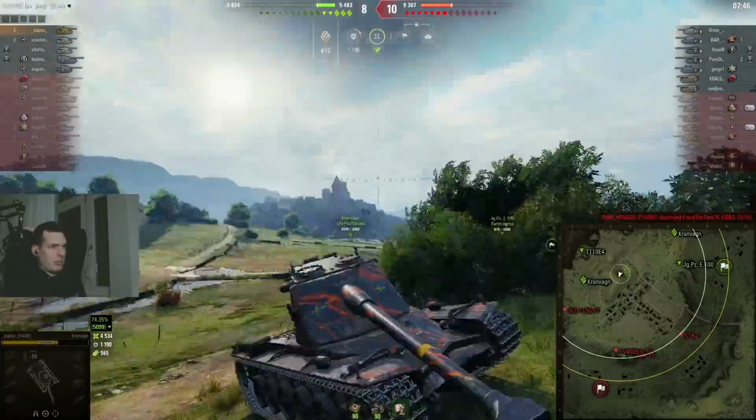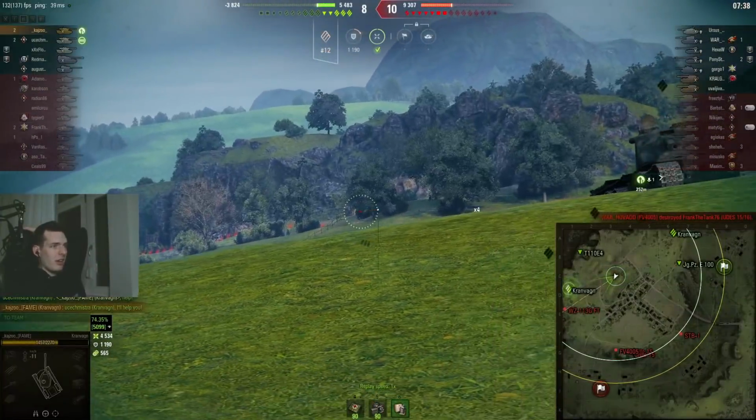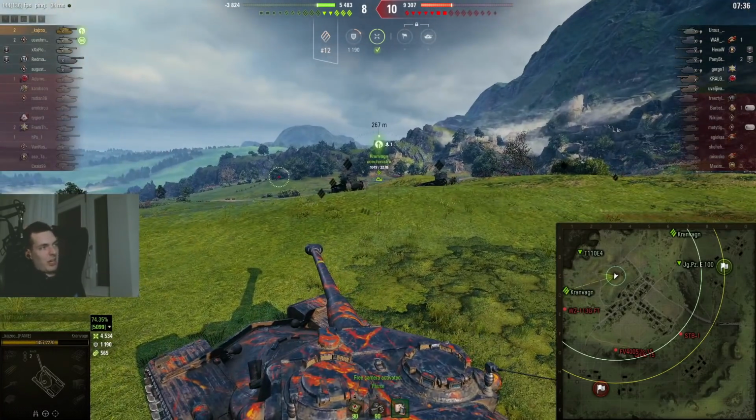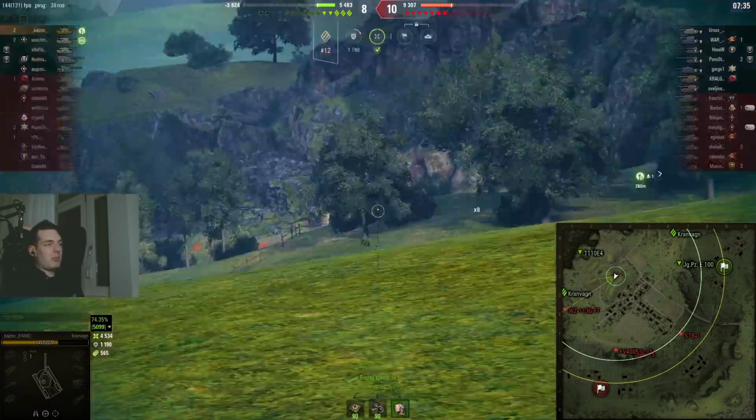Fortunately, he pushed the STB right there. It was not really lucky for us. And you can see that the Kran is exactly making the mistake that I was talking about. He is not patient enough to wait. He is going to try to spot the WZ, but even if he spots the WZ, this guy is safe.